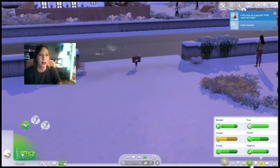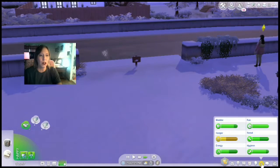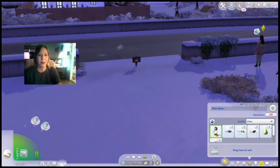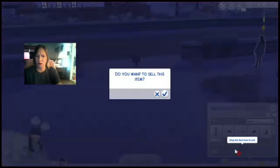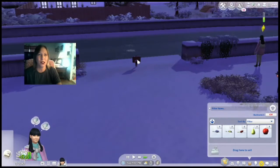All right, let's see what she got. Well, that was good. She decided to go and dig that while she was reading. There you go, honey. Okay, we're going to open that up before we take her fishing. Oh, God, she's hungry, though. A chasmic freely. What is a chasmic freely? Probably one of those sculpture type things. I don't even know what they're for. If anybody knows what these are for, please tell me down in the chat below. 15 simoleons. Because I really don't understand what they're for. I guess you could just collect them, right?